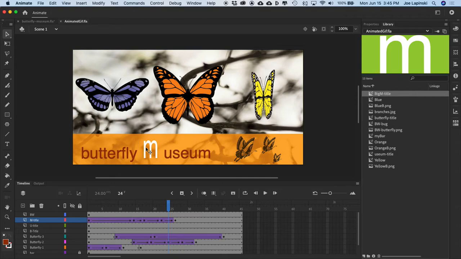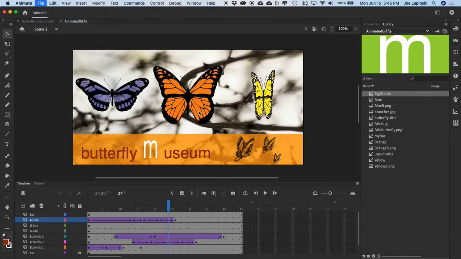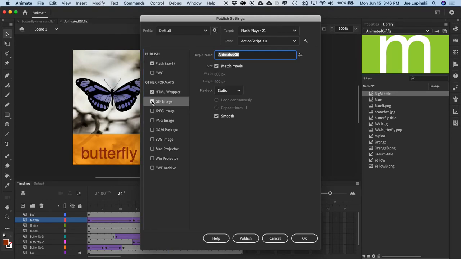So now, by default, we're publishing an SWF because this is an ActionScript 3.0 file. We can export an animated GIF. So choose File, Publish Settings. And let's turn on GIF.